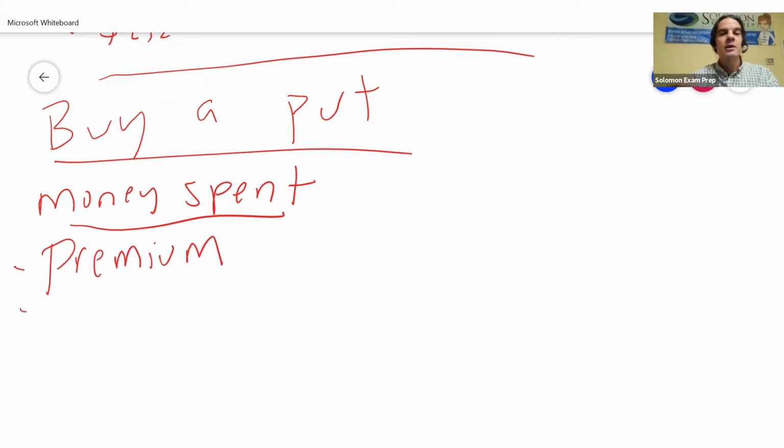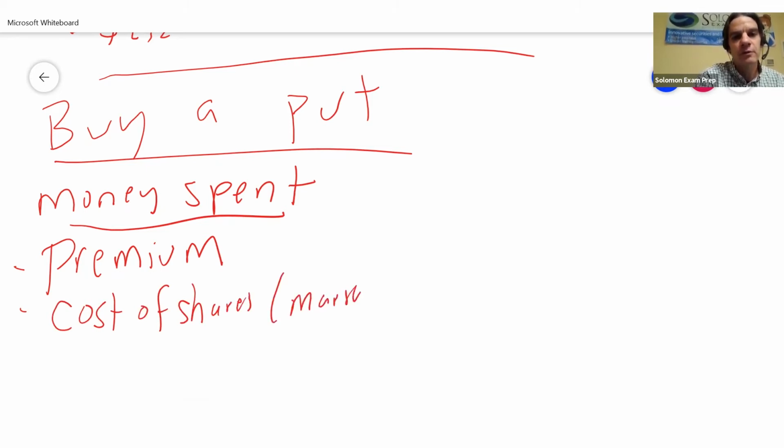All right, the other thing that they're going to spend money on in an exercised put option, they're going to have to go out and buy 100 shares of the underlying security at its market price, because you've got to own the security before you sell it at the strike price, right? So they're going to go and buy those 100 shares. So the second part of money spent is the cost of the shares, and that's going to be their market price. Because remember, they would only exercise their put option if that market price fell below the strike price. Okay, so when it does that, they go on and purchase them at the market price.